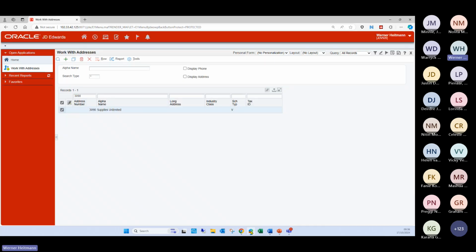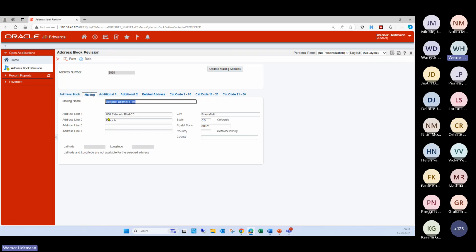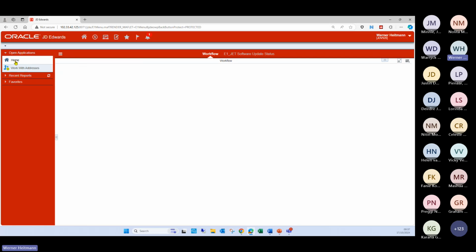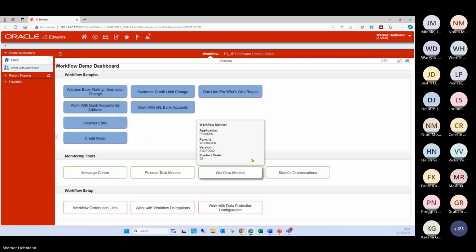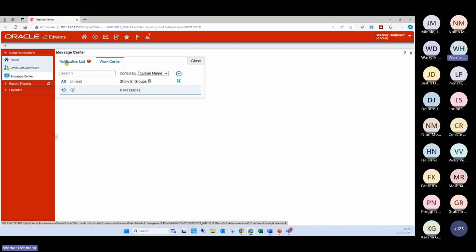I'll go back to the requester screen. We can now have a look at row, address book revision, mailing information, and the information is updated. If we go to our main screen in our message center, we can see that we actually received a notification.